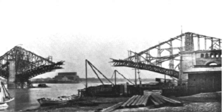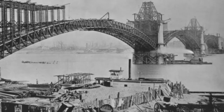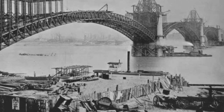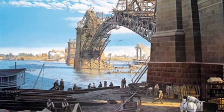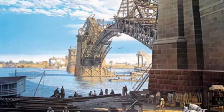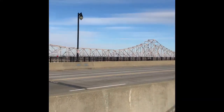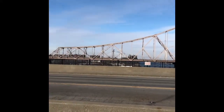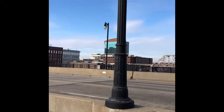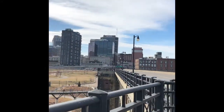The 2 massive stone piers rose from the river and became the base for a cantilever method of support. Massive arched beams soon connected the piers and the shorelines. Yet the steamboat industry and the Army Corps of Engineers still declared it unsafe, even as the bridge was nearing completion. Eads called in a favor to President Ulysses S. Grant to overrule the Corps, and on June 14, 1874, an elephant strolled a test walk across the bridge to prove that it was safe.